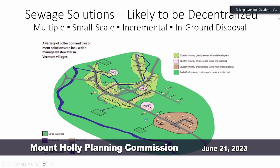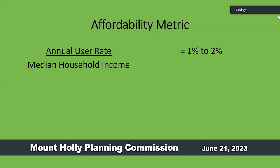There's another program at Vermont DEC called the Indirect Discharge Program for any system that is larger than 6,500 gallons per day. And so that's represented by this pea green area. So there's a number of houses on there, and they discharge to dual alternating septic fields, and that represents that program. Any questions on the slides? How many houses would be on that larger one? Anything above about 24. Okay, thank you. That's what that village would have to have.